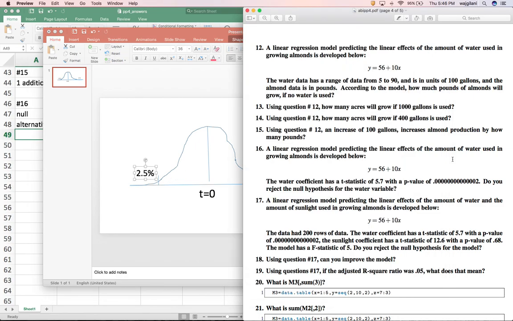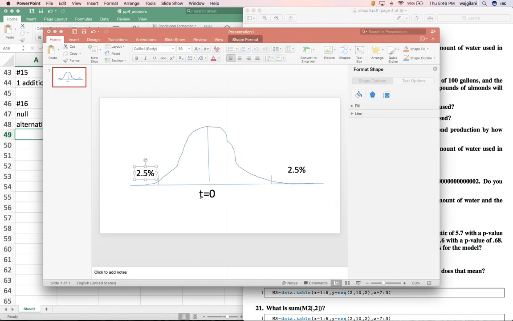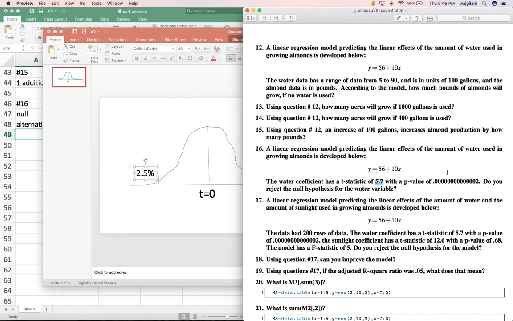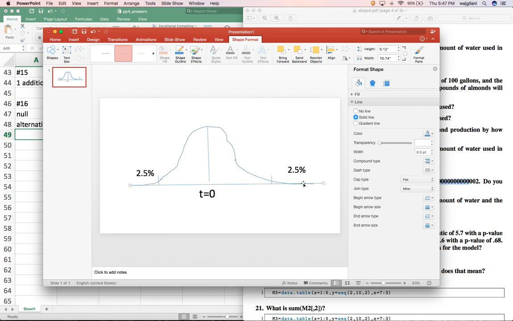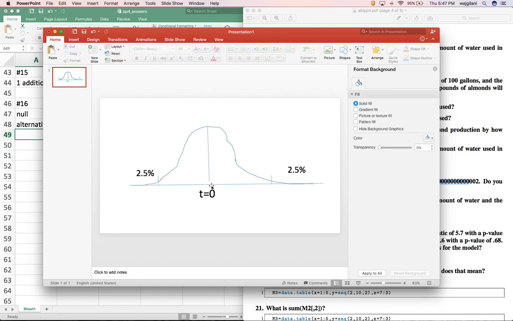Now, over here, look, we got this coefficient, 10 right here. Its t-statistic was 5.7. All right? Where do you place that 5.7 here in this graph? You don't know until it tells you, hey, the p-value of that 5.7 is a positive number, 0.000002. It's virtually zero, meaning it's not here, where the area from this point onward would be 2.5%. It's somewhere out here, way beyond t equals 0.